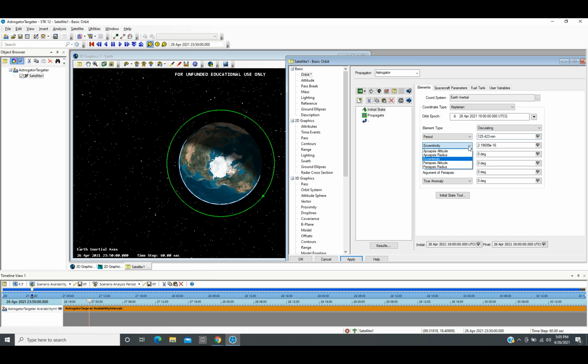If I were to change the eccentricity to the apoapsis altitude, it shows that this circular orbit satellite is at an altitude of 1,921.86 kilometers above the mean surface of the Earth. So there's the second situation, done pretty well.